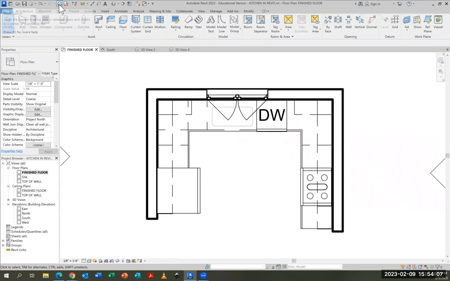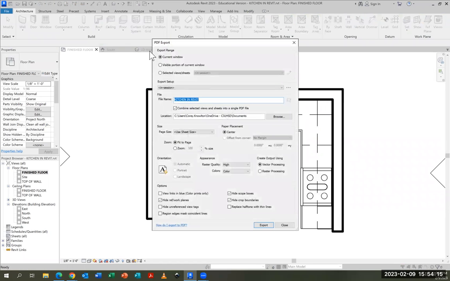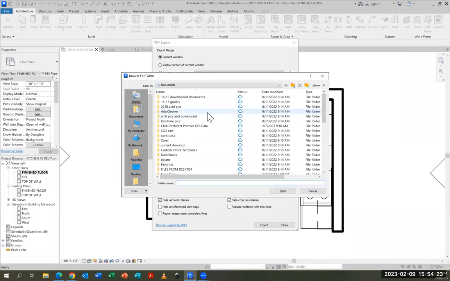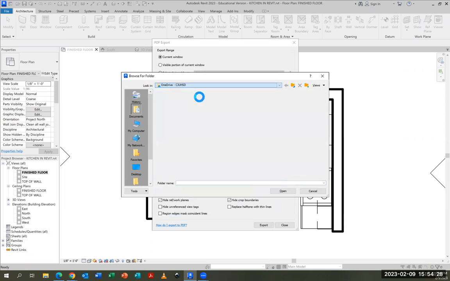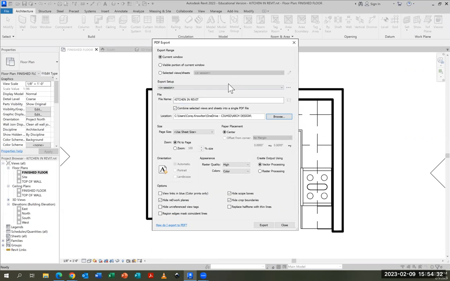And I'm now going to create a PDF of sheets. And where do I want to save it? Tell it where you want to save. OneDrive, art design, and Revit kitchen, kitchen in Revit.